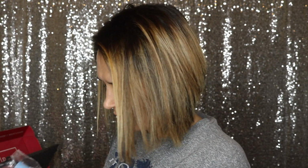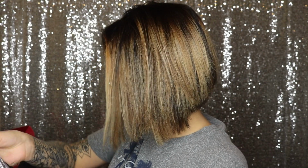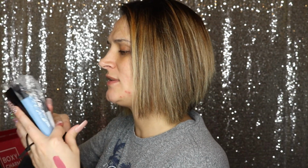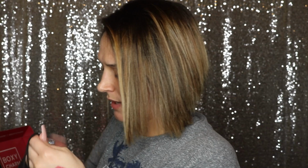I'm not gonna lie, I was not expecting a flat iron, but that's pretty cool. Will I ever use this? Probably not. So chances are I'll end up in a giveaway, because I have my ride or die nano titanium Babyliss straightener that I just don't see myself wavering from. So this may end up in a giveaway. That's why I didn't completely unwrap it.